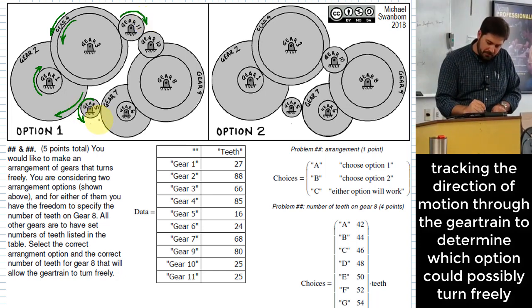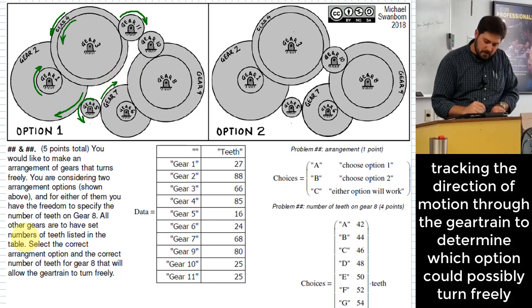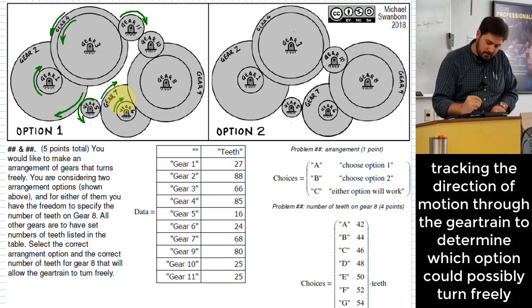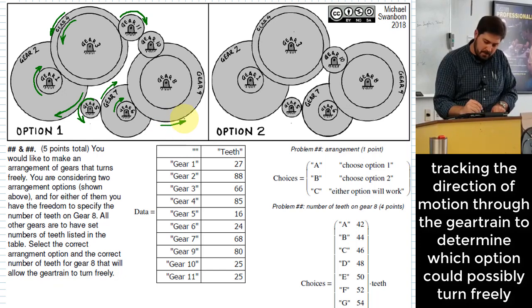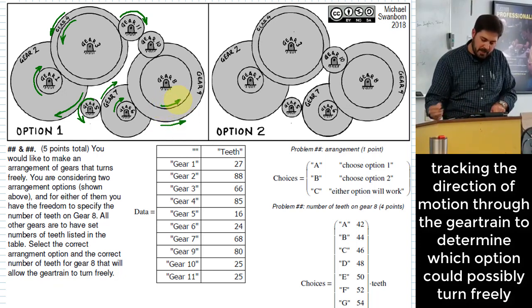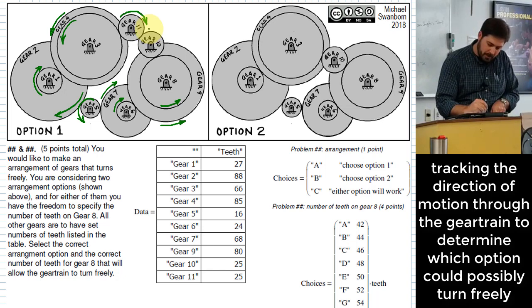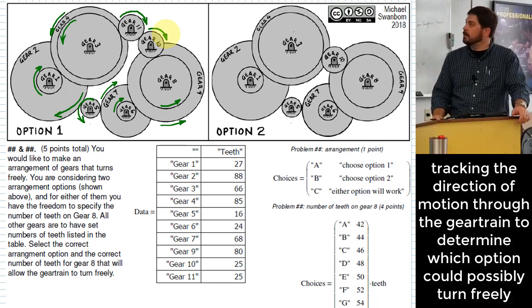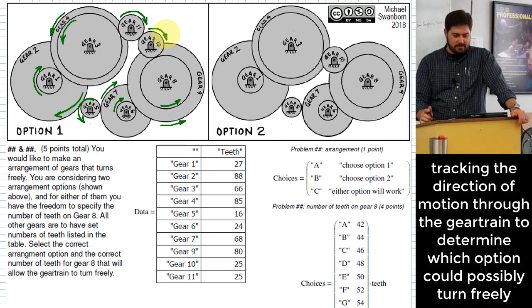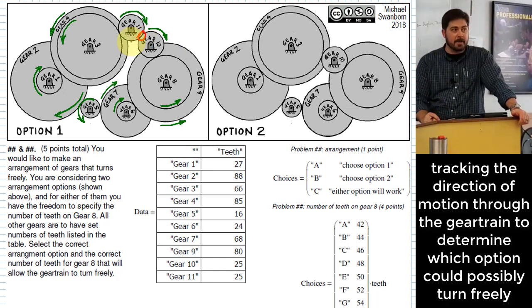So I'm going to go, what about between gear five and gear seven? So this went counterclockwise. Gear seven would want to go clockwise, right? Gear six wants to go clockwise. What about gear nine? Counterclockwise, which would be the same thing as gear eight, would be going counterclockwise because they're connected to each other. And if that's going counterclockwise, then gear 10 would be going clockwise. Can both gear 11 and gear 10 both be turning clockwise? They can't because they are meshing right here and so that can't happen.